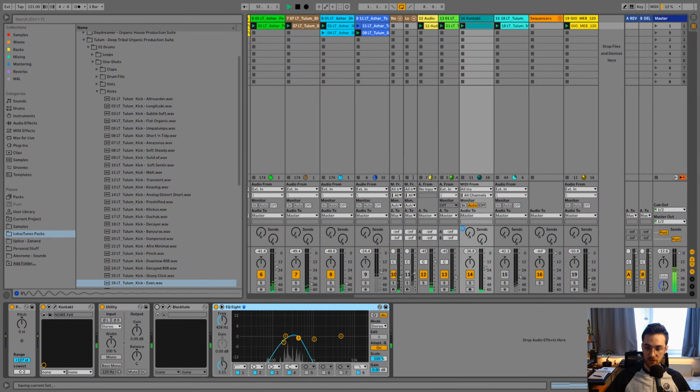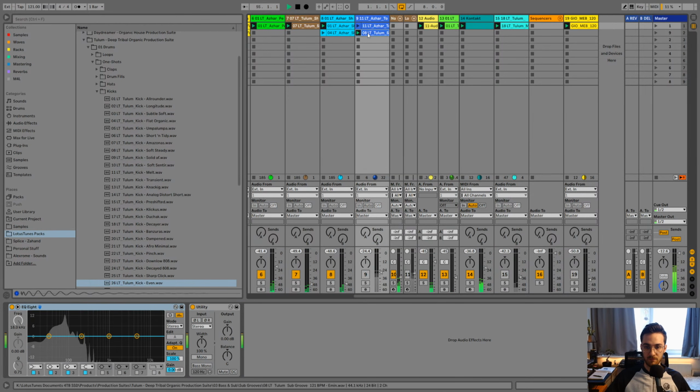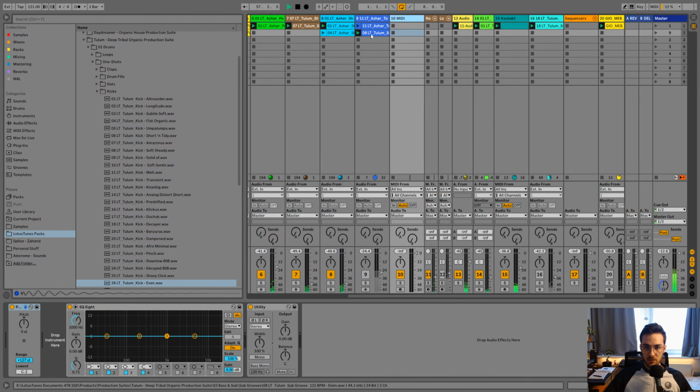Black makes it feel really spacey. Let's see if we can transfer this bass line to the MIDI track.